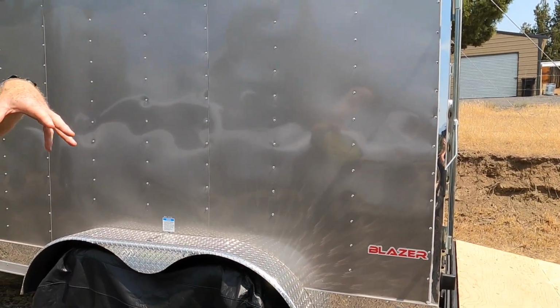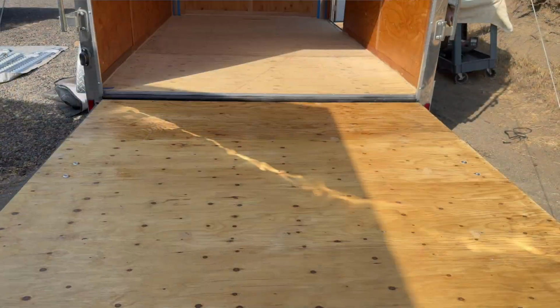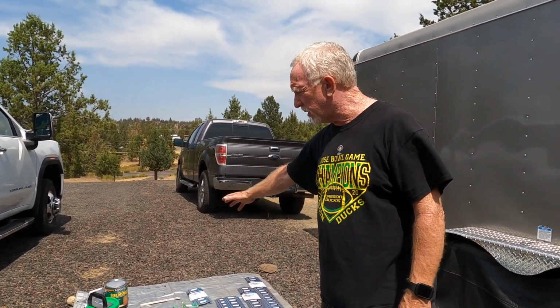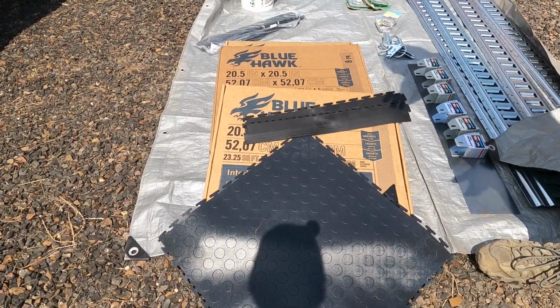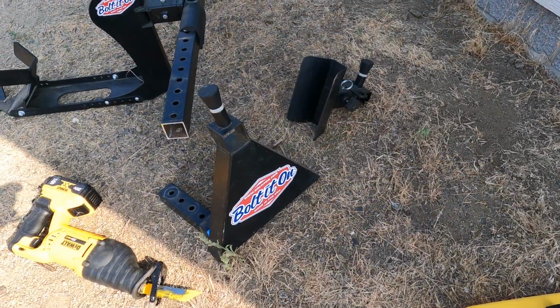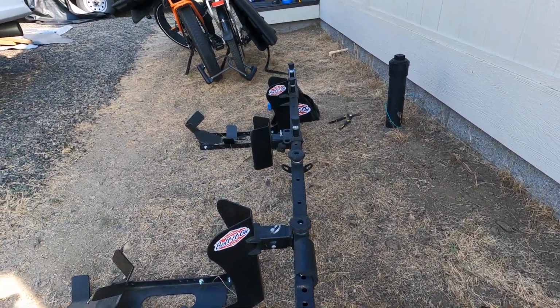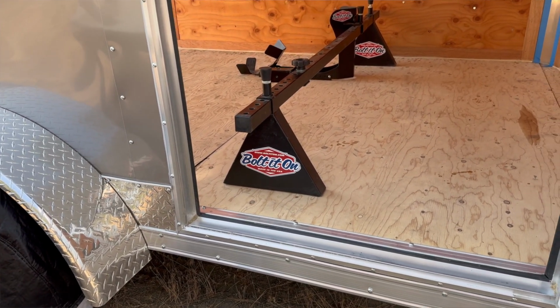All right, so we've got the trailer over here, and we are going to modify the interior first by using a good urethane coating because we want to have that finish so we can wipe down and keep clean and maybe take some of the wood smell out of it. We have plans of putting in a new floor in the bottom that's going to be much more durable and, I guess, motorcycle specific. Now, we have to modify our Bolted On for this trailer. This is only 7, so there's going to be a modification there, but that's the great thing about Bolted On. That system is so flexible and so versatile. I can make it work in that, in this, and whatever we got planned for the future.